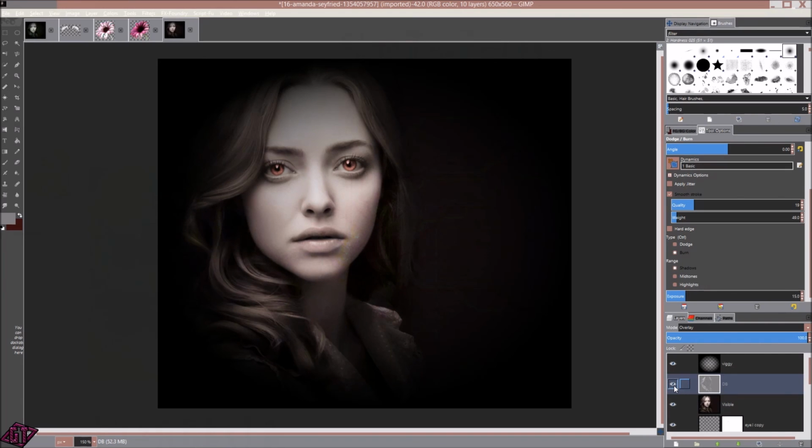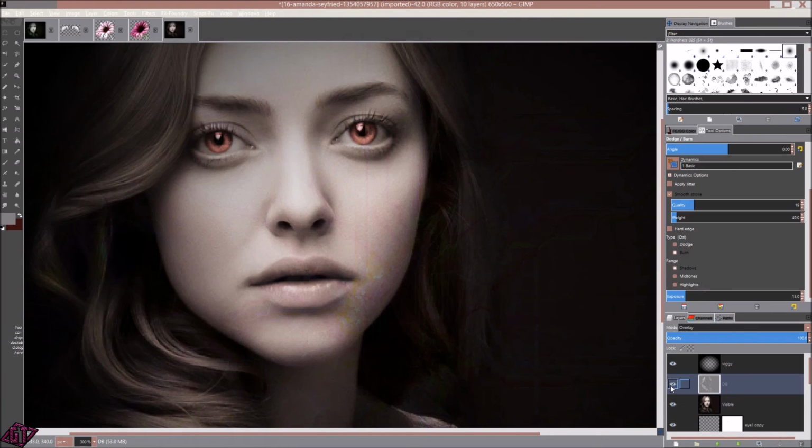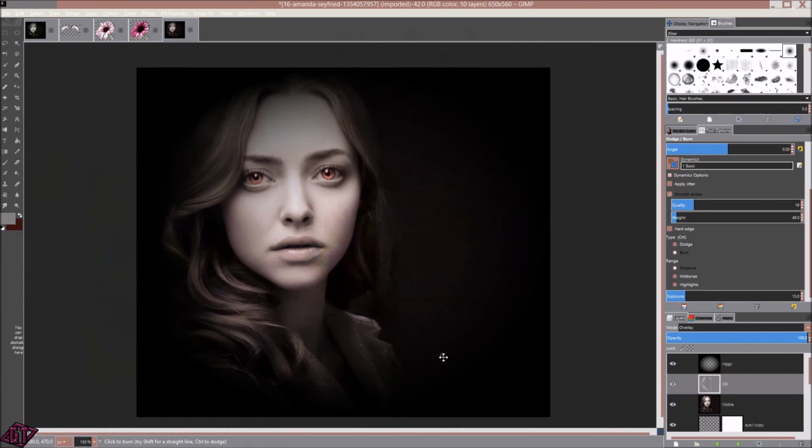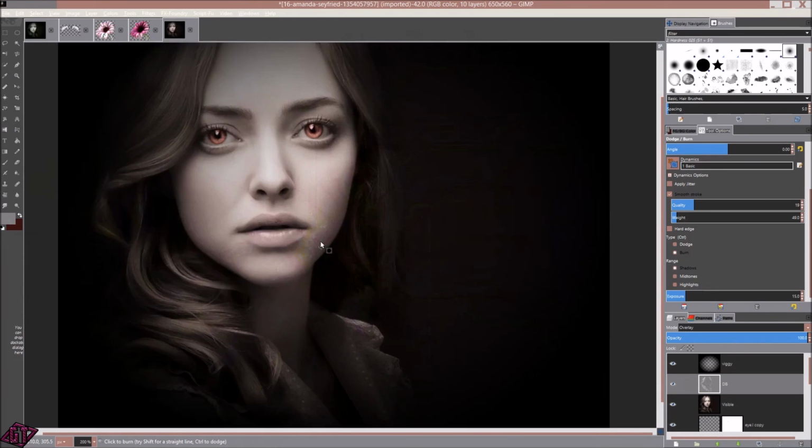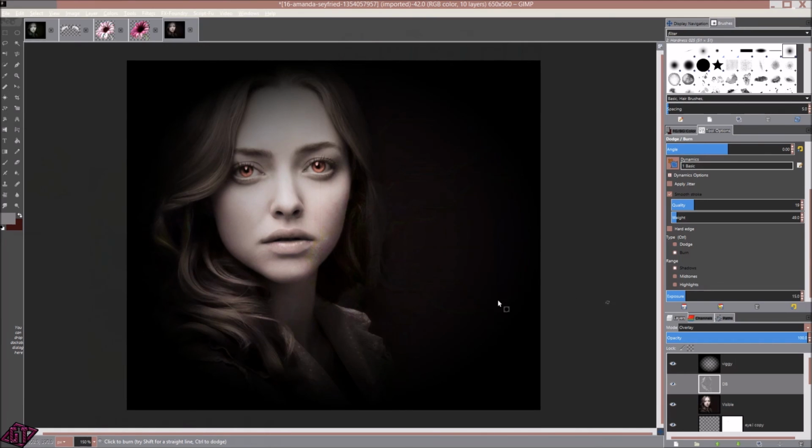And check that out. Bam. I don't know if you guys can notice that right here, but I'm going to go ahead and zoom out, turn it off, turn it back on, turn it off, turn it back on. See how much better that makes her face look? And that is it, guys. So that's the final result, and I went into a little bit of photo touch-up there.